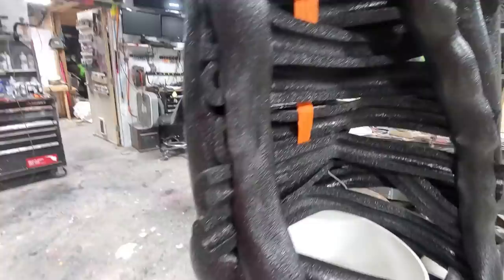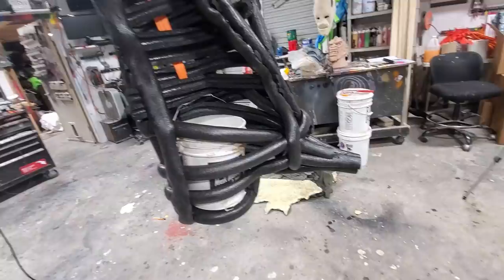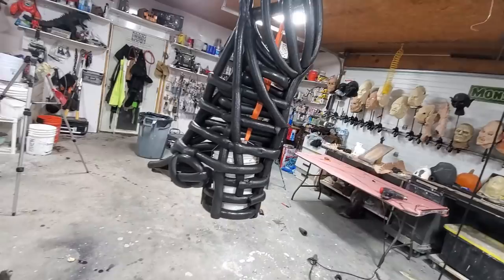You have almost a spine built. We have lower leg, chest cavity, upper leg. Bucket down there for weight, nestled cleanly. This side is even a little more complete. It's a little more caged in. Upper body, that's the head right there where the head would be cut off, going down to that lower leg. Of course, the front leg is cut off a little shorter, kind of right at the elbow. So that is a side of beef.